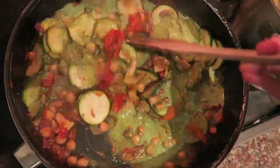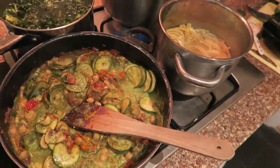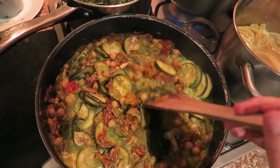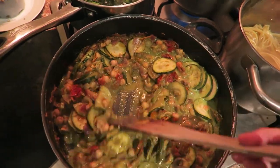Tsar wished for magic and he got it, and it is bad magic indeed. I think this is pretty much done. Or maybe like 1 minute just to get rid of a little bit of the liquid, because I put a little bit too much water in this basil.